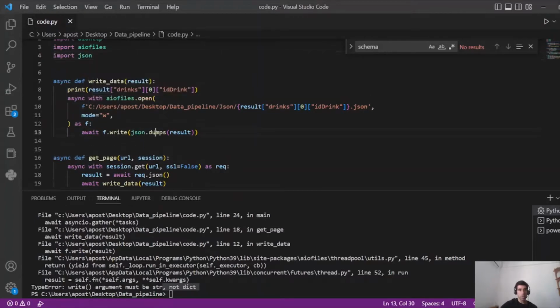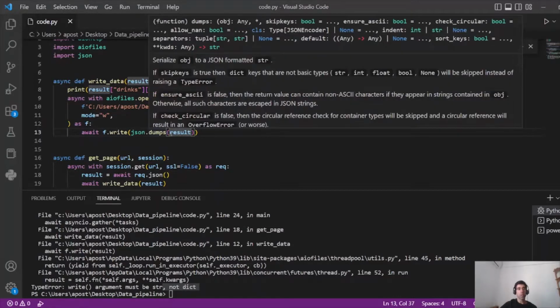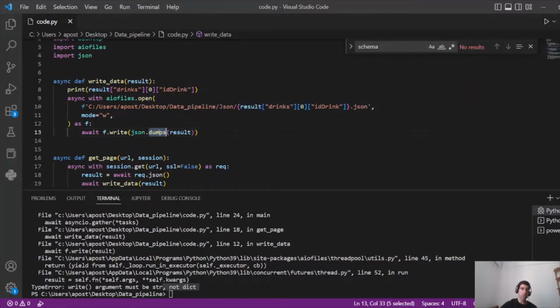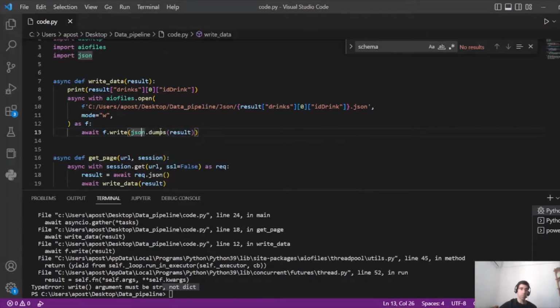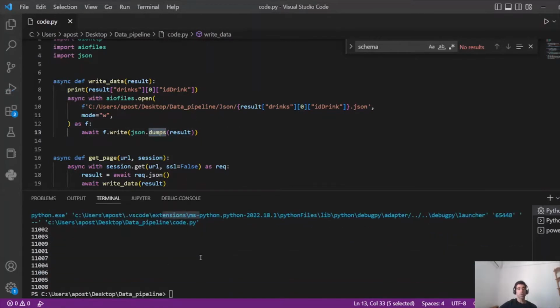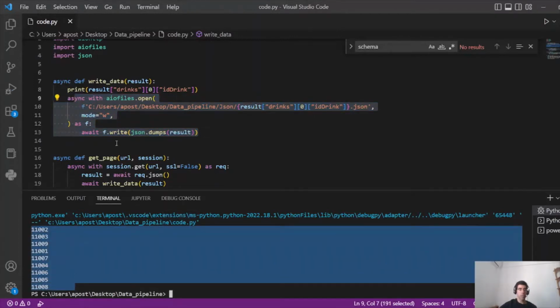Now, JSON.dumps converts a dictionary into a string, and when you want to convert a string into a dictionary, you use JSON loads. But now we want to convert the dictionary into a string, and JSON dumps would do that. And if we save and run, we are going to save all these dictionaries for each drink as a JSON file in our local directory.